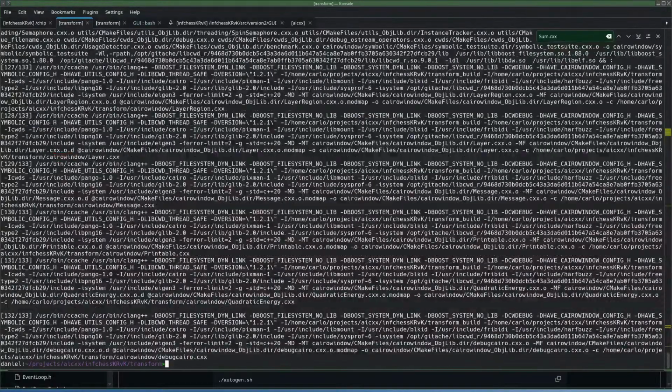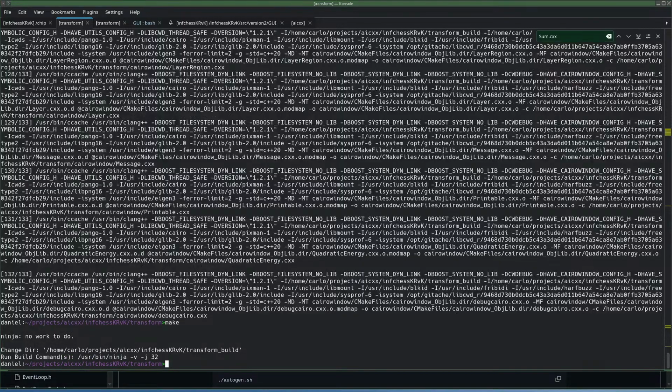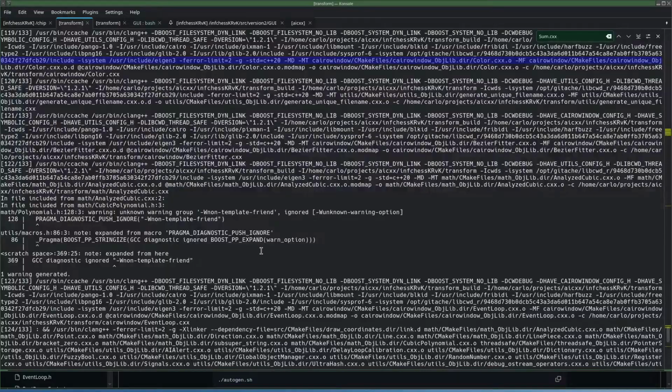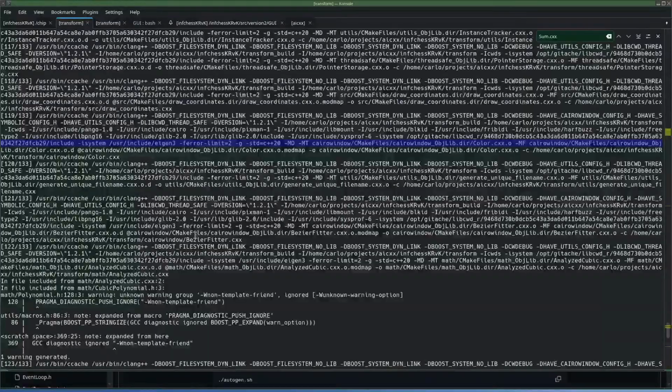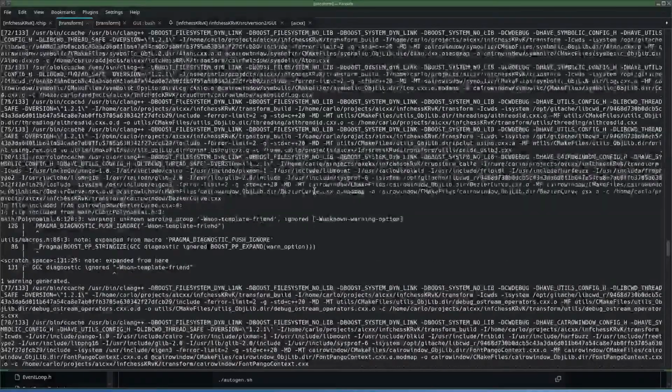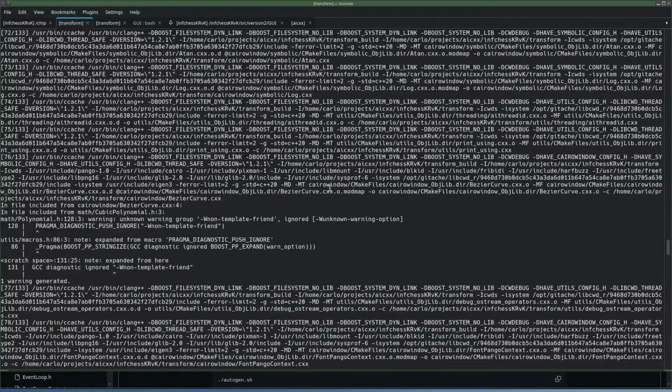If nobody in the world is using this Cairo in the project, then I do not blame them, because even I can hardly get it to work. And there is a warning here. Let's fix the warning too. That's the same warning. Unknown warning group.